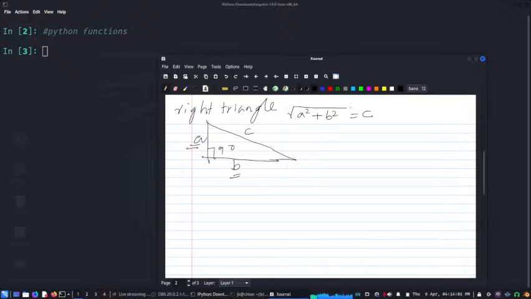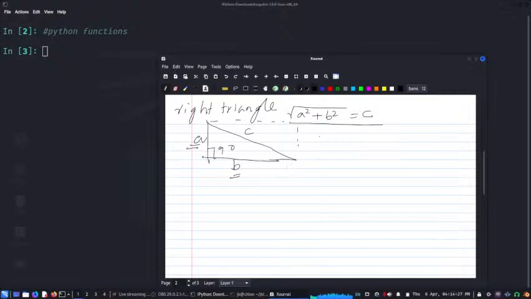is C, right? So if I write a function for that, it's very straightforward. We can just return this. And similarly, if you want to calculate the area, suppose I do this as a rectangle, then A into B will be the area.